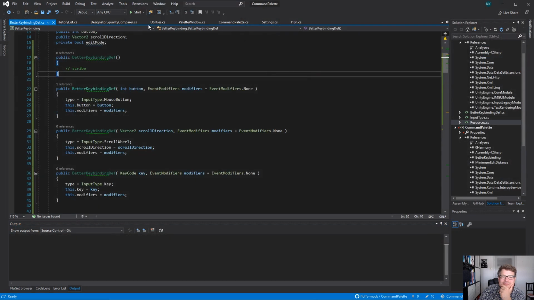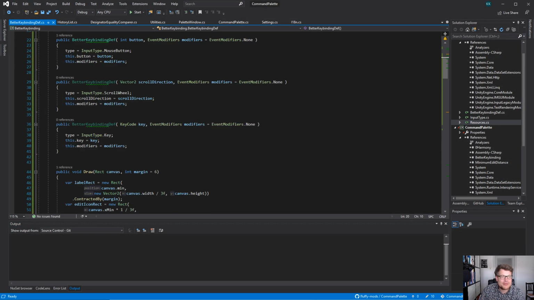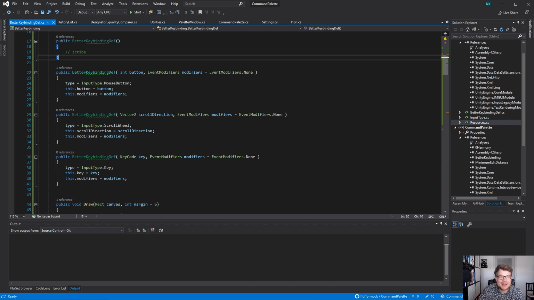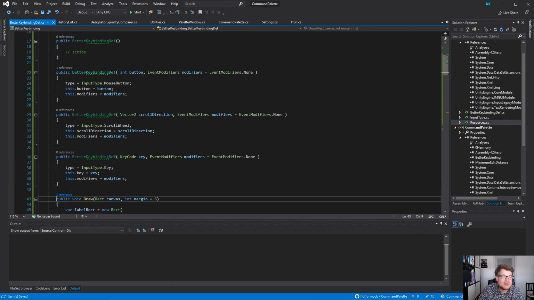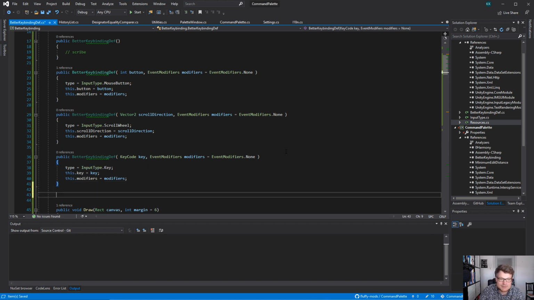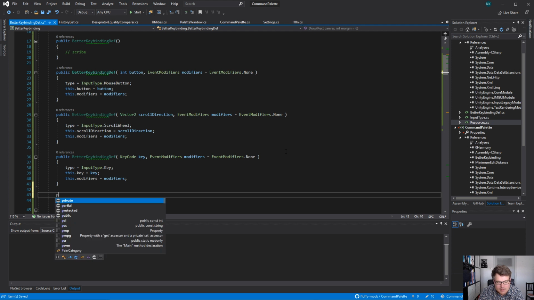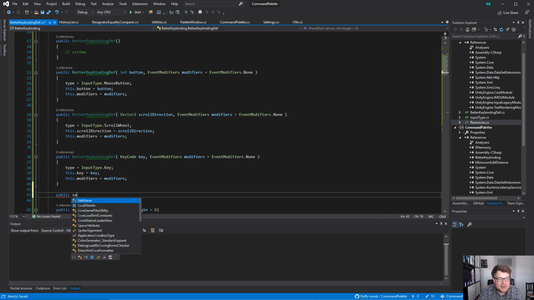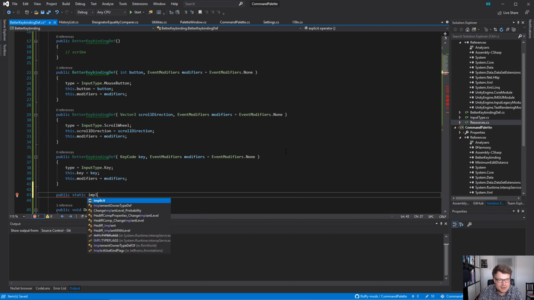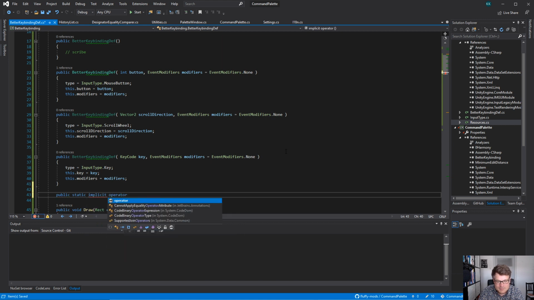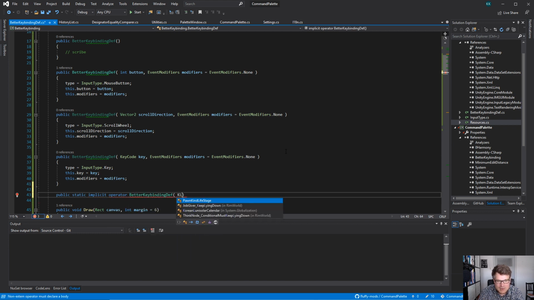Right, let's get back to what we're doing. We've got the constructors now, so we are able to actually construct things on demand, and theoretically we should also be able to, just because I can, public static implicit operator, and this is going to return a better keybinding def from a keybinding def.